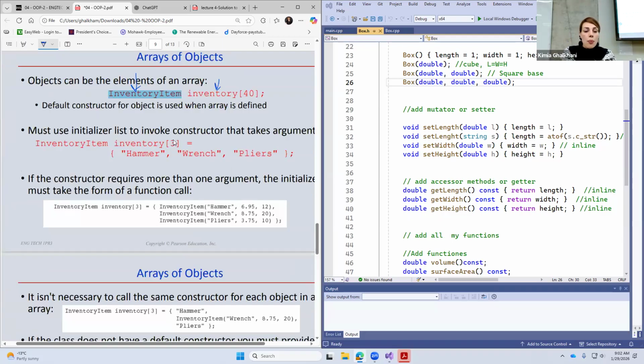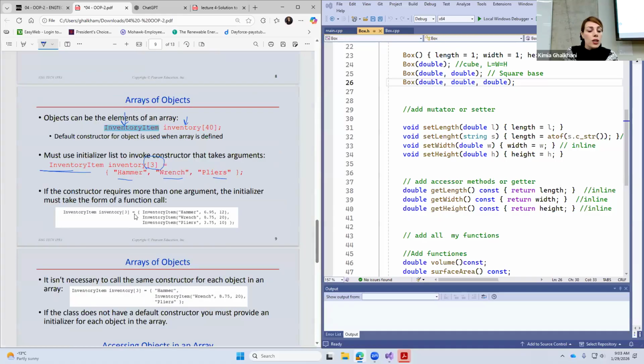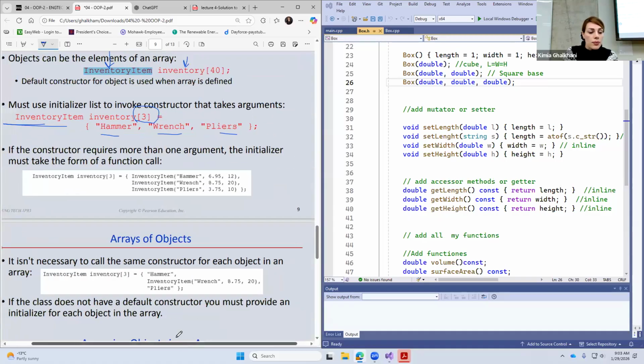So now, I'm having another example in here, and the size of the array is smaller, which makes it easier. For example, I'm giving it size 3, and I'm going to put hammer, wrench, and plier in it, a little bit more related to engineering. So now I'm having an array with size 3, and I'm having 3 items in it. What if the constructor needs more than one argument? This is a constructor, right? I just said this is a constructor. What if I need more than one argument? How do I initialize? I initialize it like this.